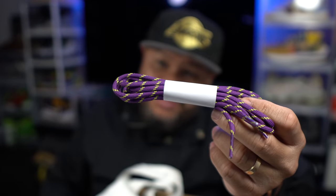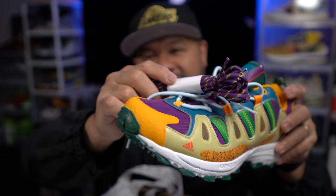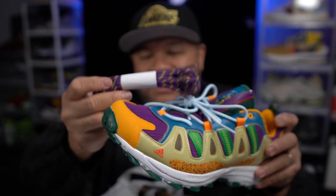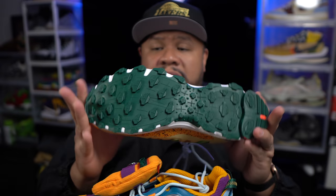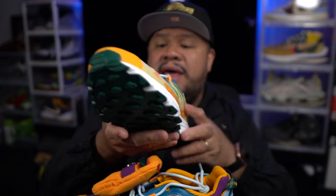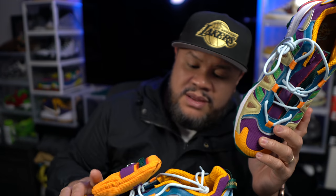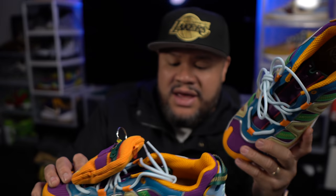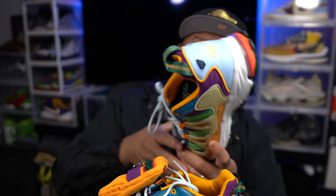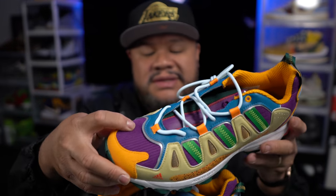There was also an extra pair of purple laces in the bag — actually better than the blue ones. If you're gonna keep these, switch out the laces. I'd say this is wide foot friendly because midway through it's kind of wide. True to size would be good for most people. I bought these in an 11.5 European, which might be a little big — I haven't tried them on.